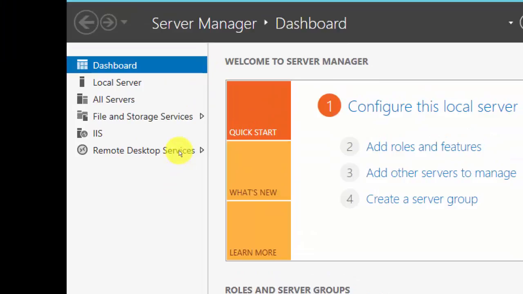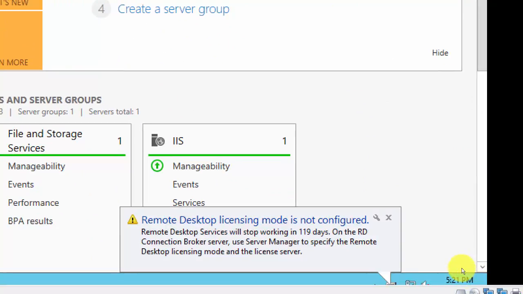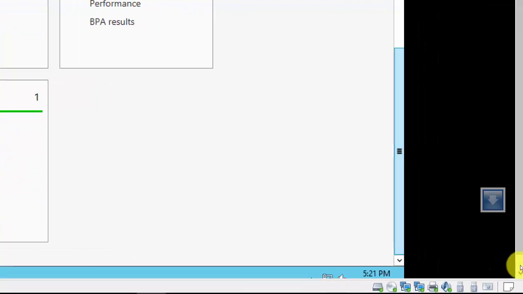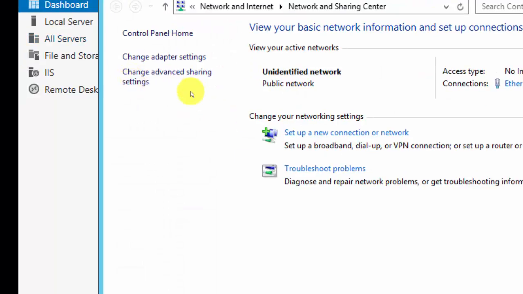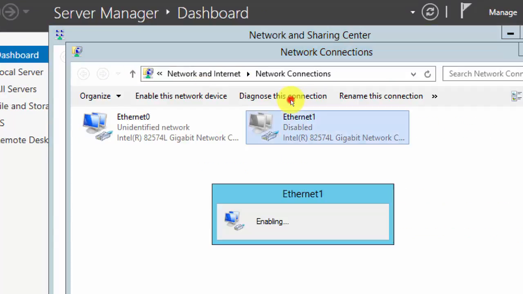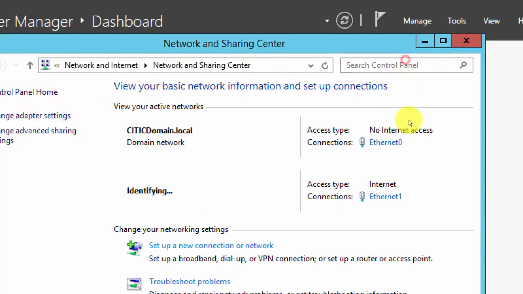I really wish I had Windows 7 or Windows 8 to do that, but I think as the packager works, it's supposed to work here as well. Remote desktop licensing mode. Could you stop doing that error thing? I'm just talking loud to my machine. I need to have an internet connection to get that smart packager up and running, and for that, I'm just going to enable that internet connection.